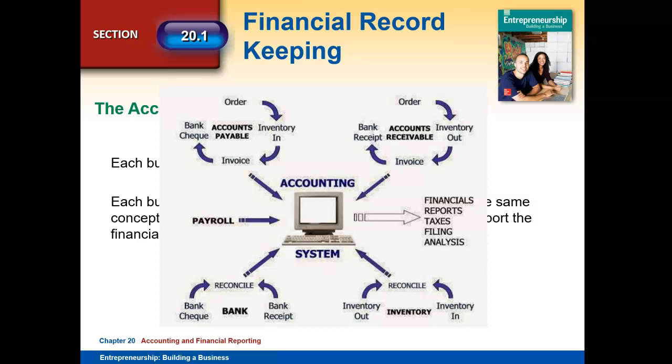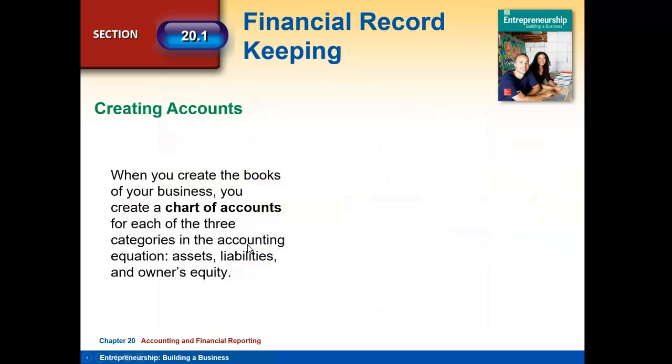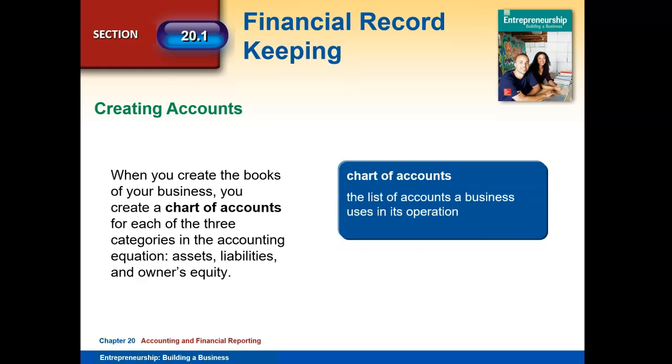So, it kind of looks like this. They might have accounts payable over here that they're constantly using to order, get inventory in, invoices, and write bank checks. And then accounts receivable over here where people are making payments and orders and they're sending out inventory. And all this stuff is going through their inventory accounting system. It is running everything, and all of this is similar. However, names might be different, and we'll get to that in just a second.